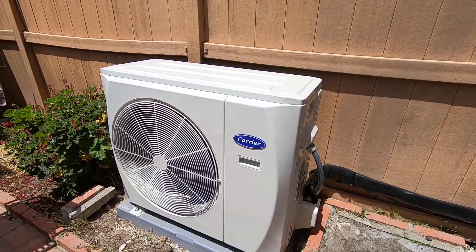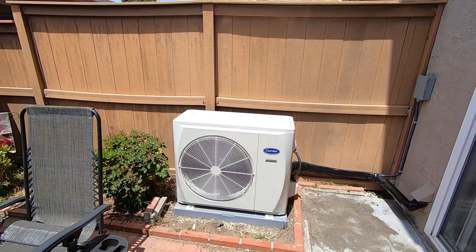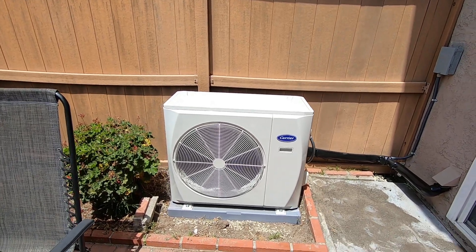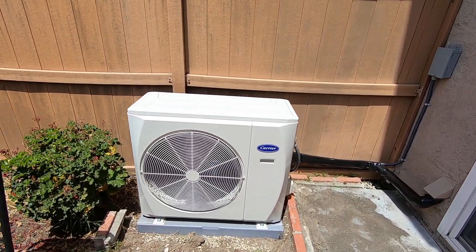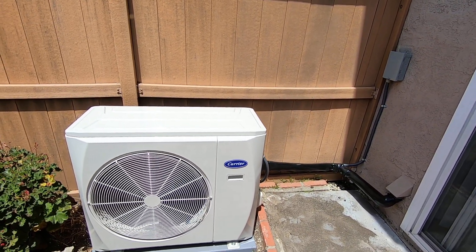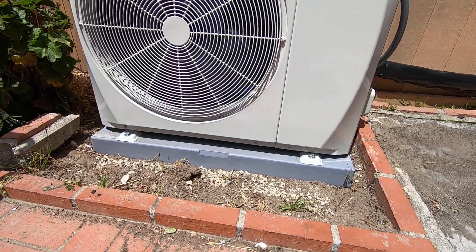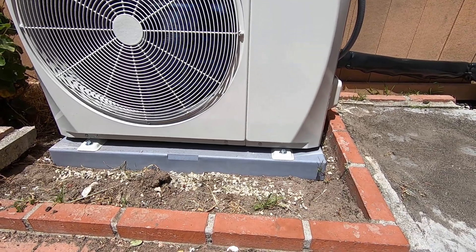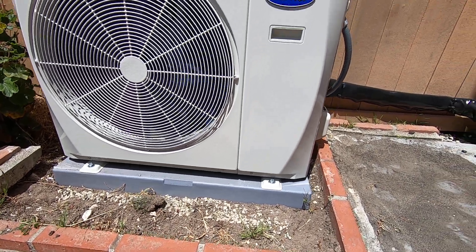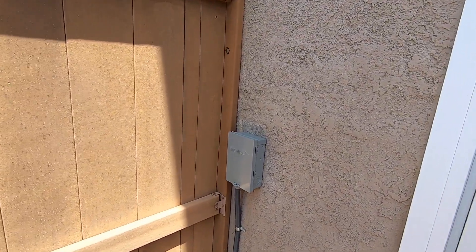As you can see, it is extremely quiet. We are in a pretty small area back here, so when people are outside, if this was on it would not bother them — that's why people get this unit. We can put it in a planter like this because the dimensions are very nice: 37 inches length, 16.5 inches depth, and 32 inches high. It sits on a 38 by 18 by 3-inch high pad that comes with the unit, which levels it, minimizes vibration, and keeps it from sitting in any water.